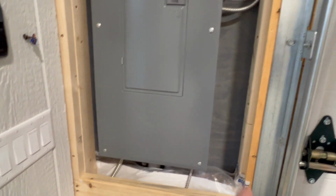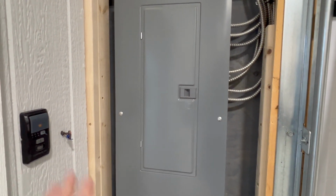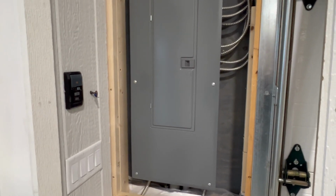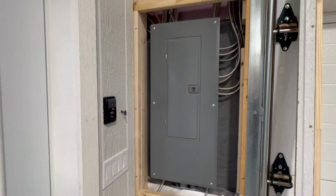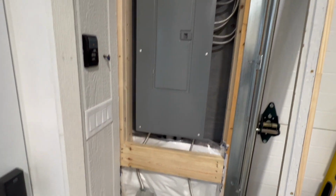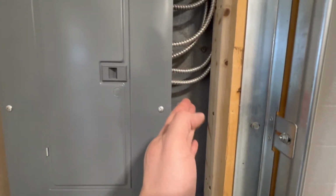And I could frame this in like a window, frame it all the way around if I really wanted to, and then attach trim or whatever I wanted to do to it. But I want the option to be able to take this whole panel off, this whole piece, later on, if I really need to get into this electrical panel, because it'd sure be nice to be able to get in and have all this access on the side of it.